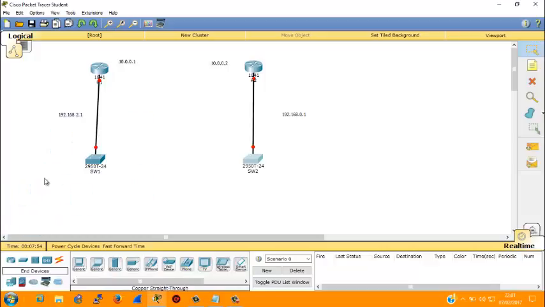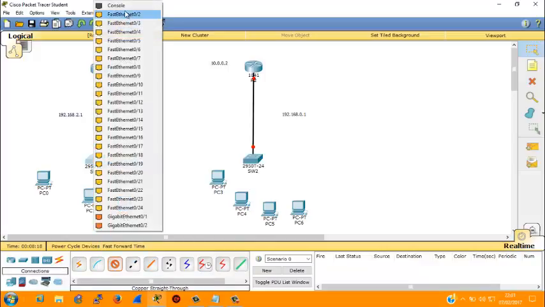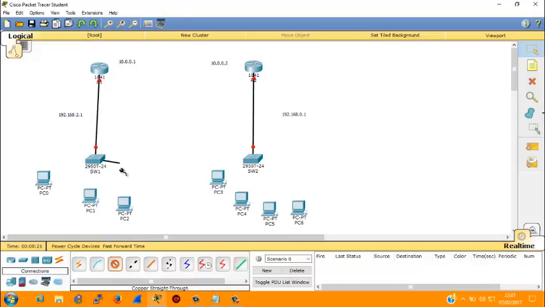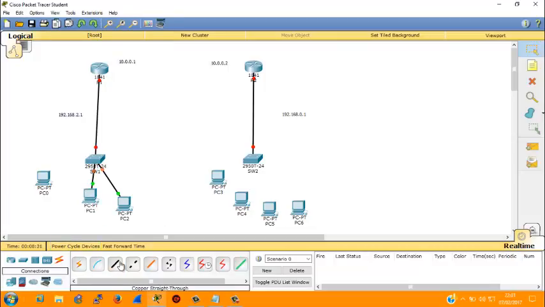So this is actually a computer. We will be using for this lesson 2 computers is enough, or 3 computers actually. To show you, we come here, another computer, another computer. So now let me connect them to the switch. As you can see, you just click on it and then you see the fast Ethernet port and then you connect on it.